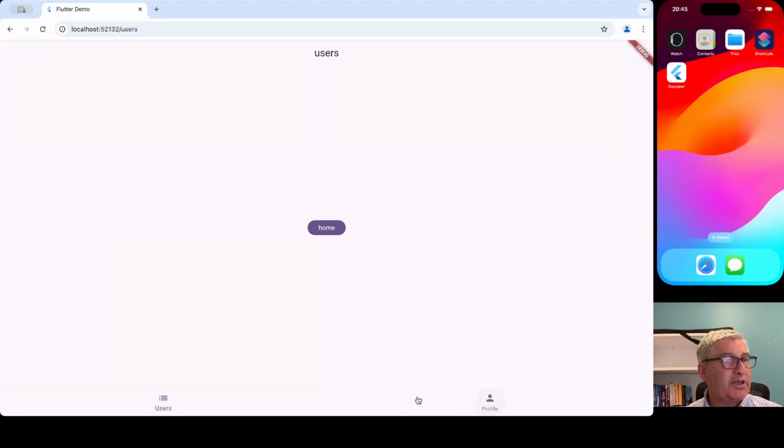And the users page has at the bottom the bottom navigation bar. And if I go to profile, I'll still have the navigation bar, but if I go to profile detail, the navigation bar is gone. So for the web version, we get exactly the same behavior.